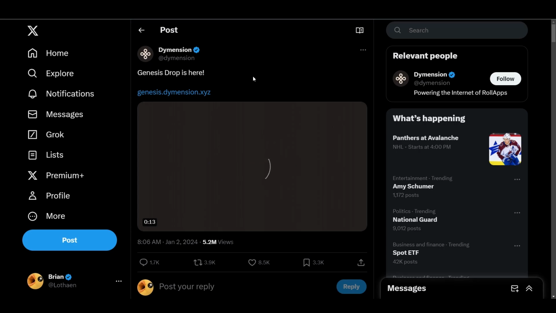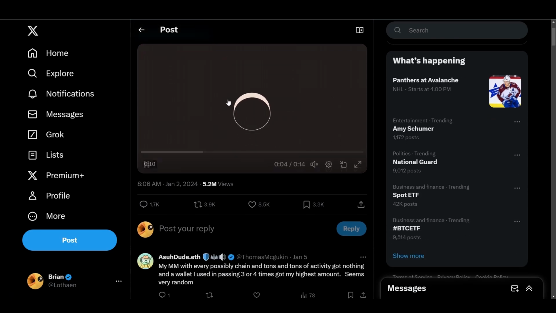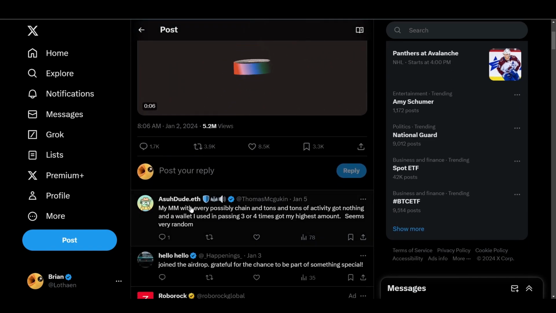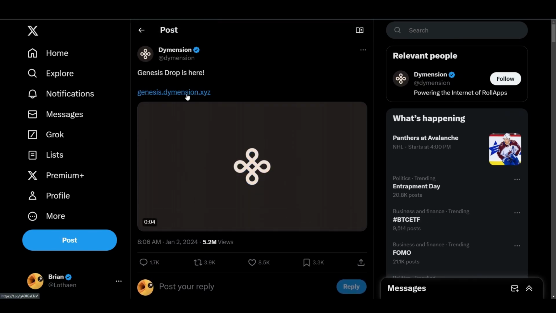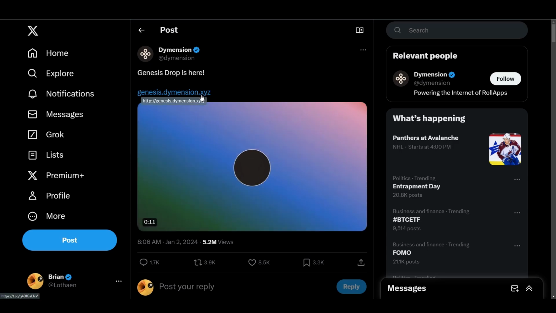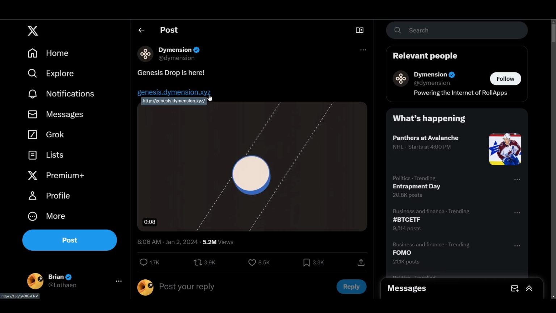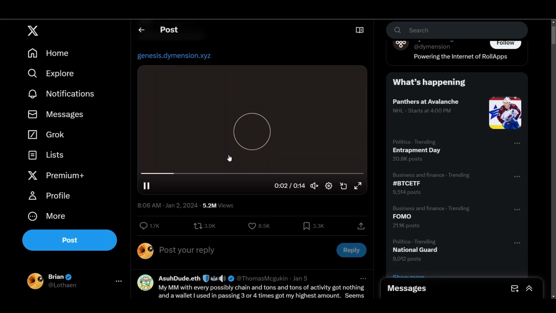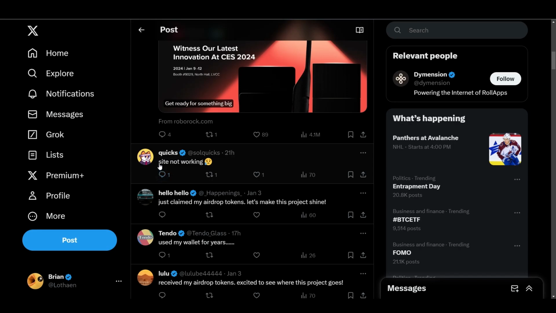So don't harvest an airdrop with your main wallet. Use your main wallet to send money to it. Use Uniswap, use 1inch, use all these different products that you find, and then send the money off. Don't leave it there. And then you can be safe to try to harvest some stuff. So here's one that I found, Dimension, at genesis.dimension.xyz. This is a new layer 2, I believe, that's coming up, and that is supposedly giving users who've used a number of products on mainnet, on Solana, on different areas of the crypto sphere, a juicy airdrop. So you buy this, hold it for a little bit, let it accrue value when it finally launches, and maybe you can roll it into some gains or just hold it. But this one will not work for burgers. I've tried it. People have vouched that it's legit, but if you're a burger, the site doesn't work.